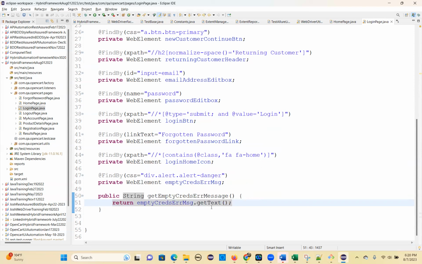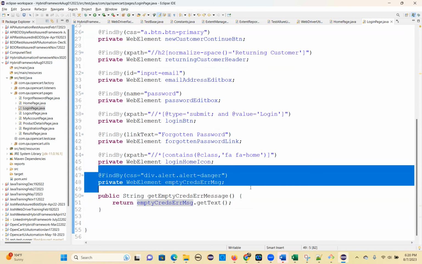This is an already existing method I'm just using and customizing in my methods. Whatever I want, I can do with the WebDriver methods on the web elements. I already got the web element here, so this element is done.